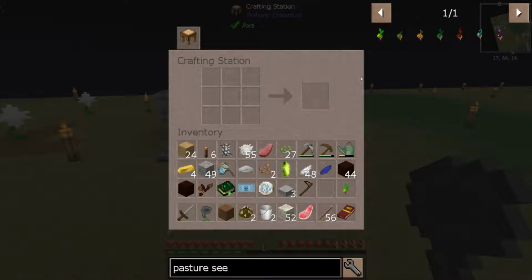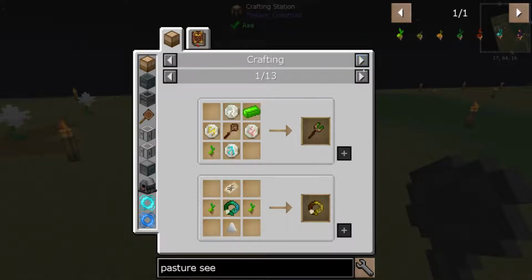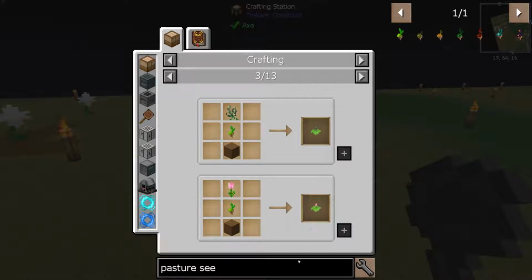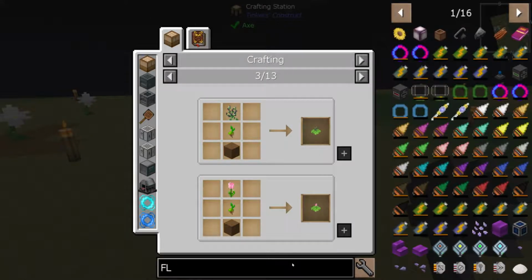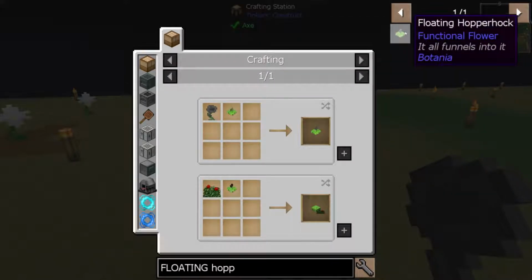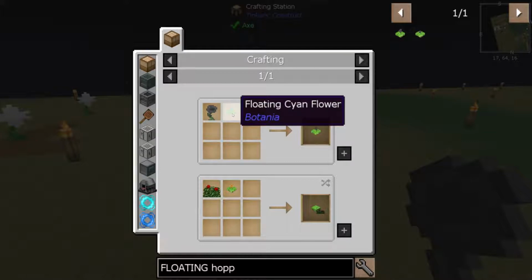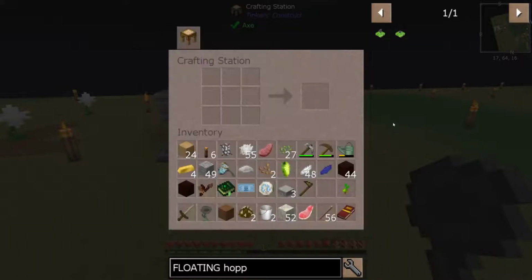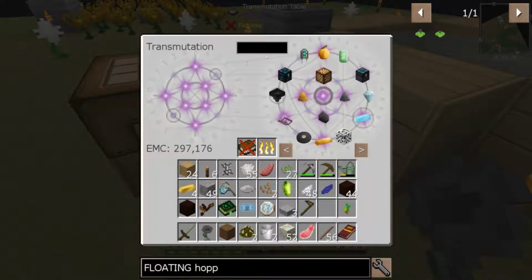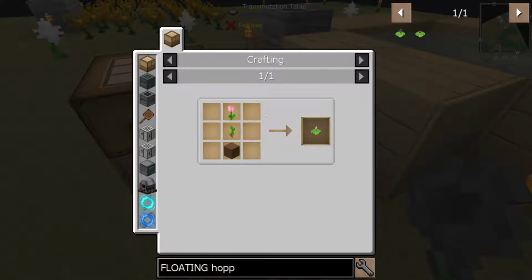Flower, seed, dirt, right? The special dirt? Dirt, pasture seed. I really thought that this, because really what I want is a floating Hopper Hawk. Oh, okay. I've got to combine it with another floating flower. Okay. I don't have a flower. Can I do it with talls? Just curious.